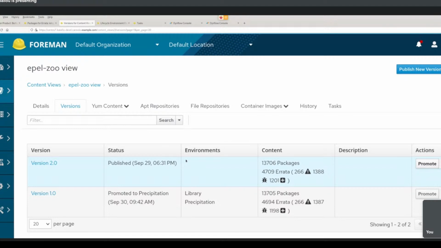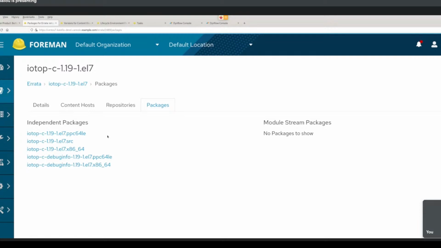So as long as, for example, the IOTOP erratum, I'm pretty sure I would only have this in the source repo. As long as you have that, then the erratum will be copied over. So that should make some people's lives easier who've seen that bug. We also had a similar bug with source RPMs. This didn't affect too many repositories, but some repos actually include source RPMs as independent packages on an erratum, and we weren't expecting that before. So we fixed that, which I believe is also an Apple filtering issue. So there shouldn't be any Apple filtering problems anymore.